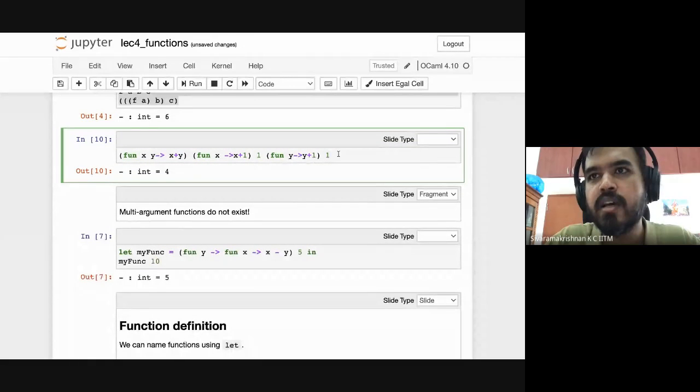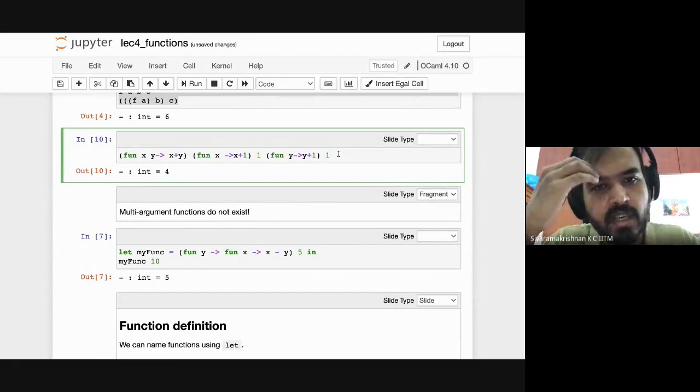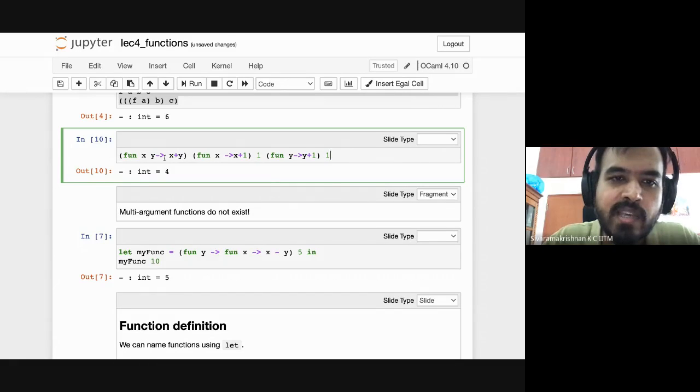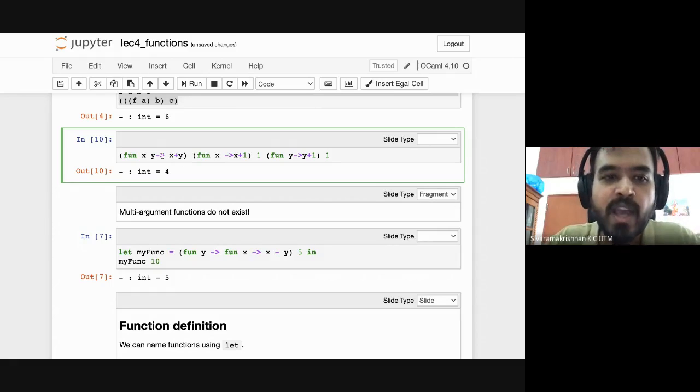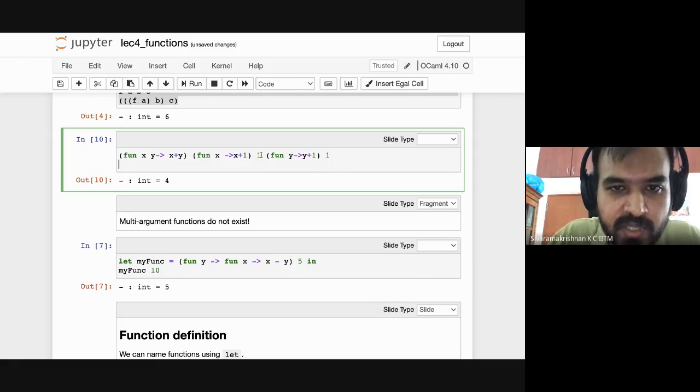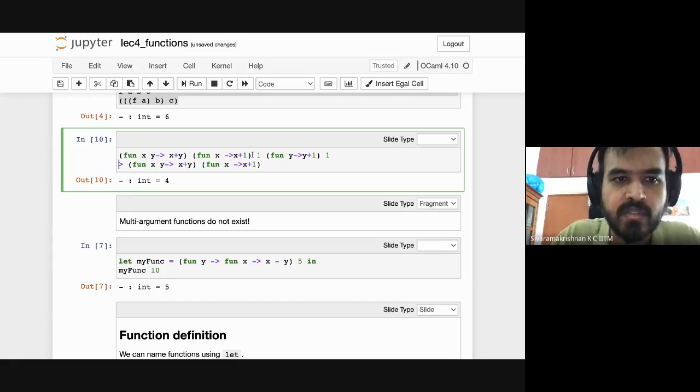When I look at this one, there is a question in the chat which says, I don't understand how this solved the error. When I look at it this way, it looks like 5 expressions: 1 expression, 2 expression, 3 expression, 4 expression, 5 expressions. All of these expressions are values. So when you have all of these as values, and you have this form V0, V1, V2, V3, V4, OCaml is going to say, I am assuming V0 is a function, and I'm going to now apply V1 to it. So it is going to do this reduction first.